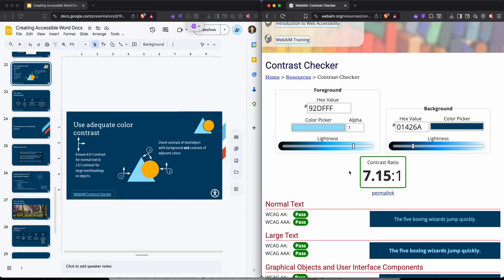Now, let's say we hadn't had sufficient contrast. This tool also allows you to adjust the lightness of the color you're working with. This can help you if you want a slightly darker color that still passes your contrast ratio, or maybe you need to make it brighter to pass your contrast ratio. And you can then take the hex value of that color and put it back into the platform you're using and take that color and now use it for your accessible contrast color.